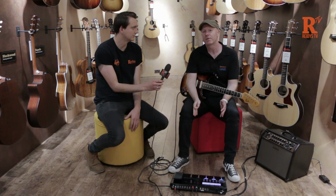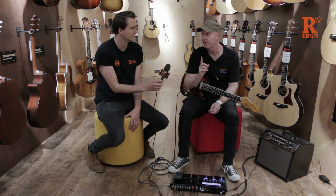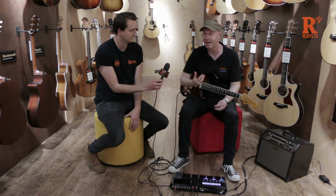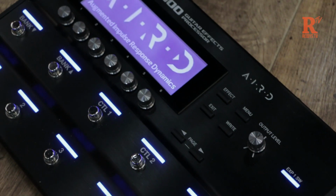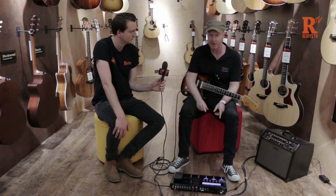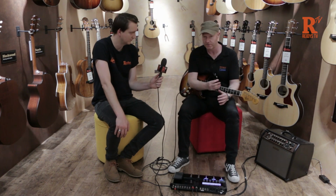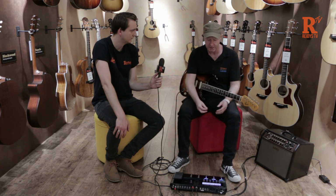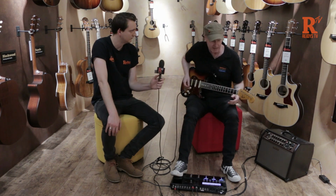The thing I noticed about this when I first plugged it in is I spent about 4 hours on one patch. It's because I had the feel of being plugged into this really cool amp that was dynamic, responding to the way that I play. So just to quickly answer your question, this is Bank One Preset One. The first thing you do when you plug this in, it's called Premium Drive. The cool thing on it, this is just your stock sound.